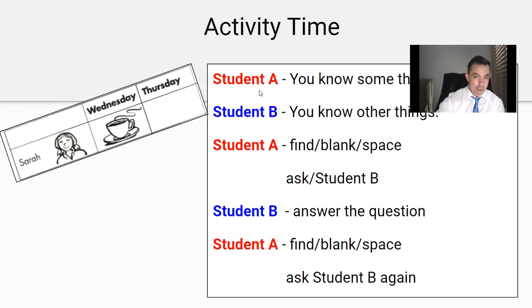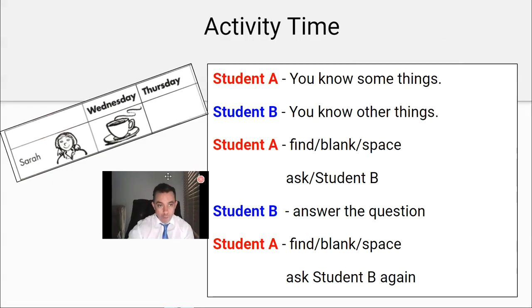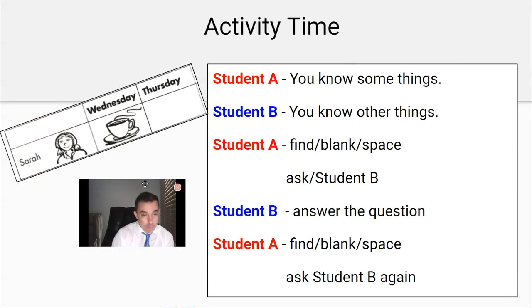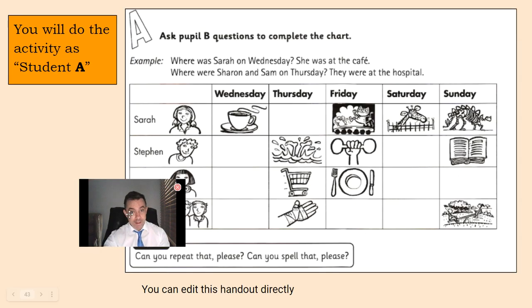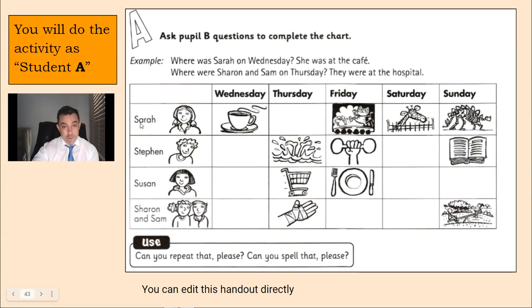Very good. And now, we're going to do this activity. Each of you is going to have a paper. Student A, you know some things. Student B, you know some other things. So you have pictures like this. Student A, you know Sarah on Wednesday, there's a picture.